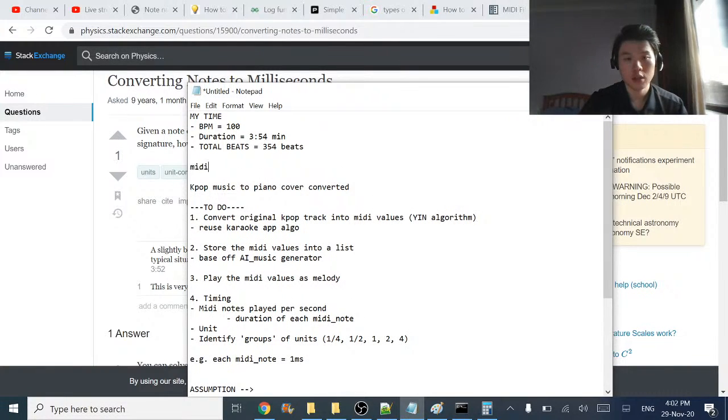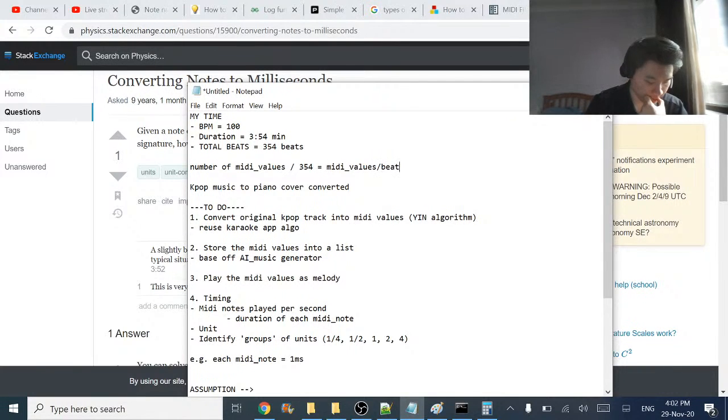And then for the MIDI list, we should do the number of MIDI values divided by 354. Does that work? So that determines how many MIDI values per beat. Is that helpful? We're making lots of big assumptions here, so I'm not sure if this is going to work.